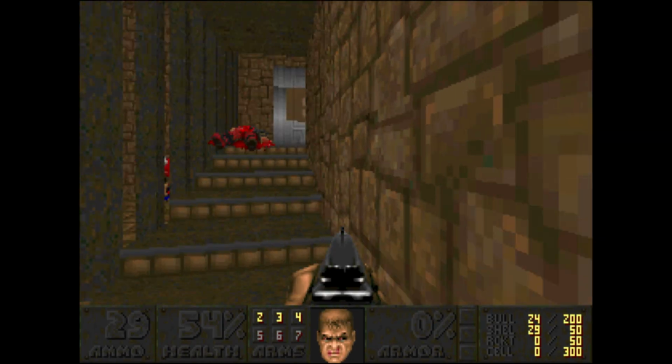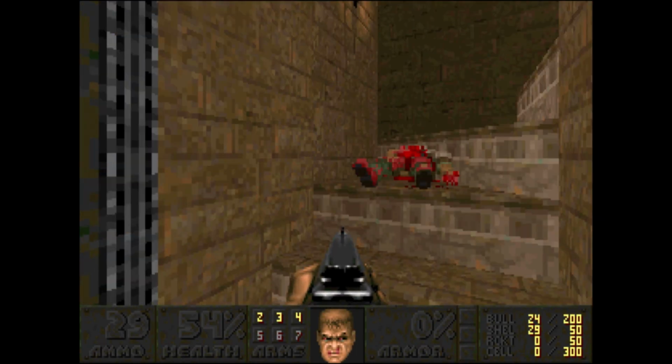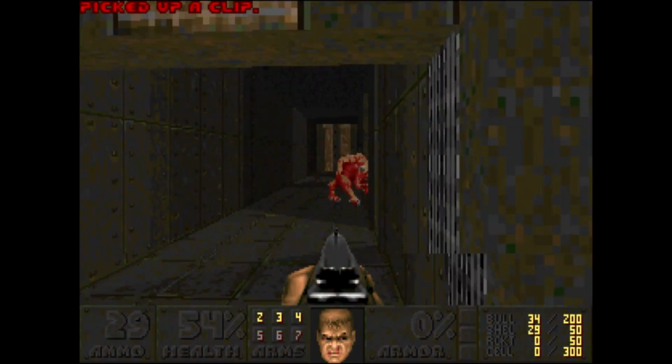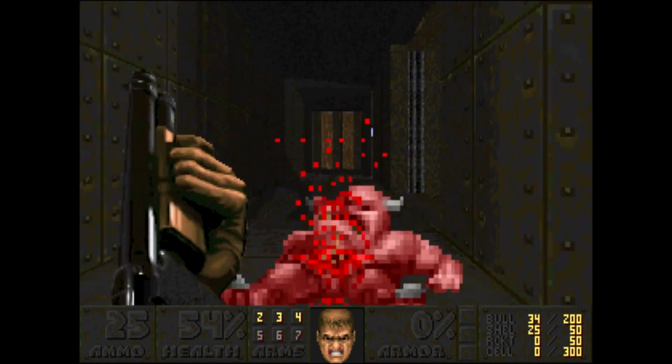Also, I cannot get down here. So we've got two branches. There are keys at the end of each branch. I have obtained neither of them, so instead I'm going to start this entire branch altogether.